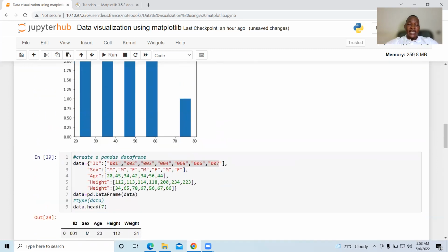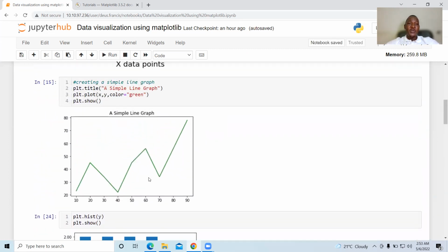Okay, so as I told you, the reason we're studying data visualization is because at some point you want to visualize your data. The examples I'm providing here for the sake of learning are very simple, with very few data sets. But when you're dealing with huge data sets, you see the importance, because sometimes you have missing values and so many variables. There are times when you need to know which variables are very important and pay attention to them, and maybe you want to see the relationship between these variables, like the correlations. And there are so many other reasons why you might need data visualization in your graphs.